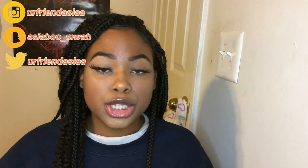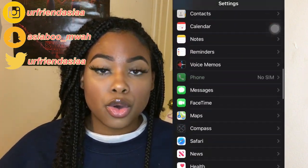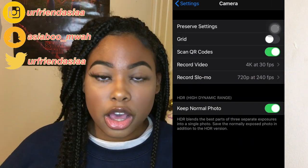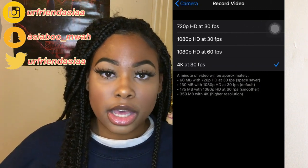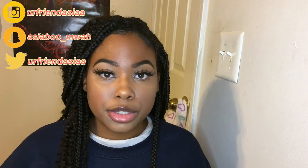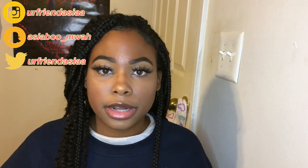Once you have your iPhone, you're going to want to go to Settings, scroll down to Camera, and make sure that you have the resolution set to the highest setting — whether that is 1080p at 60 frames per second or 4K. Just make sure it is set to the highest setting. This is really important because on the YouTube platform, you want to watch your videos in the highest quality possible.